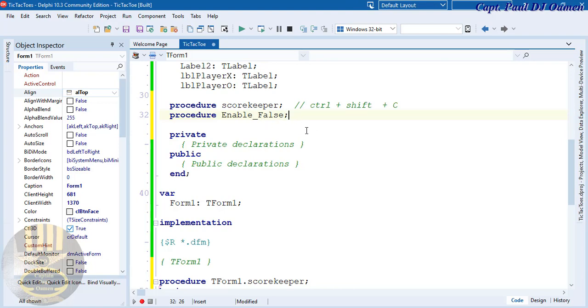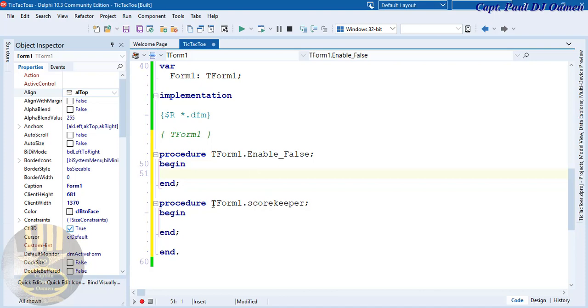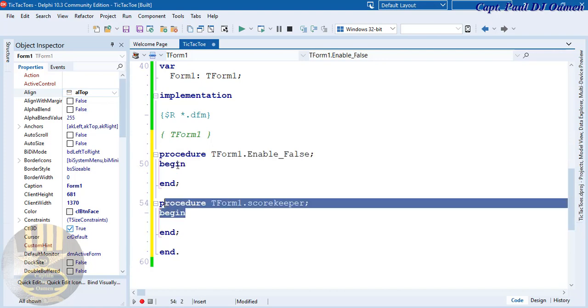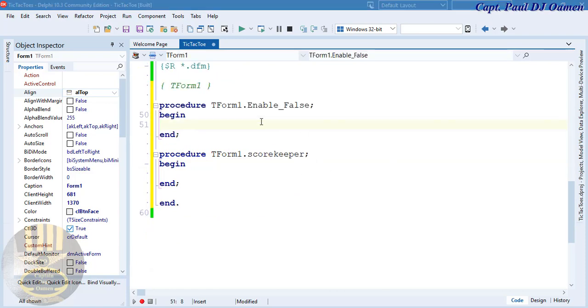Now for the second one, I'm just going to hold on to control plus shift plus C. There. So my two functions are created for me. This is the first one, and that's the second one. Okay, so remember those.